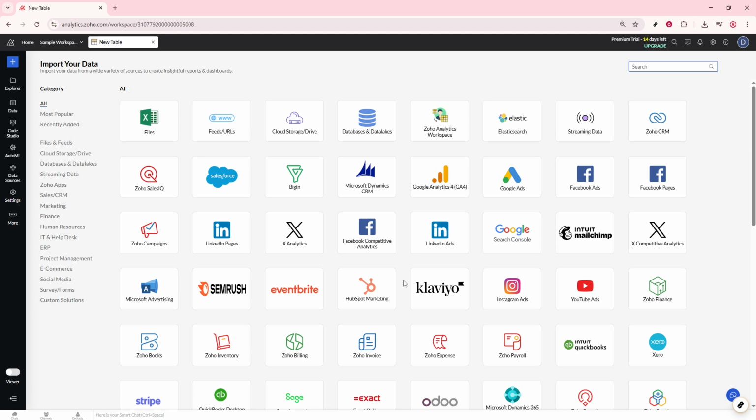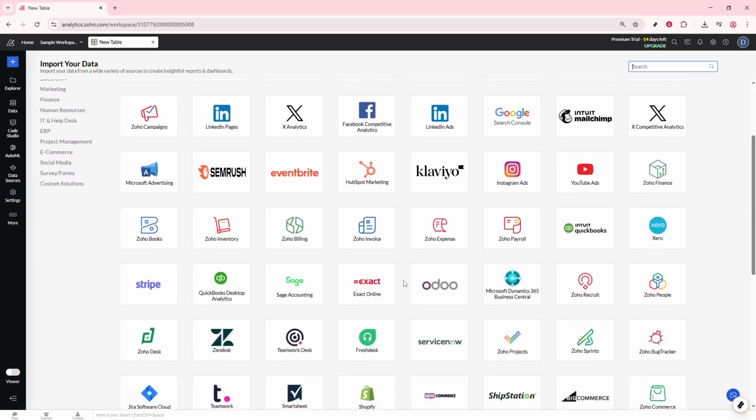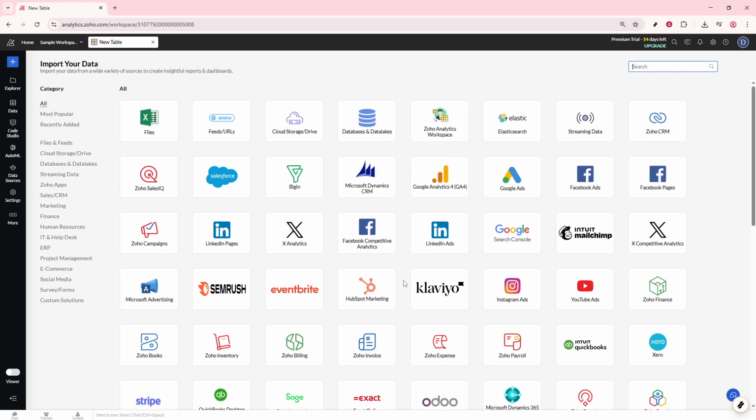You'll notice a list of options for importing data from different file types like Excel, CSV, HTML, XML, JSON, statistical files, and even MS Access files. This allows you to bring in data from virtually any format you're working with. Select the appropriate format for your data source.